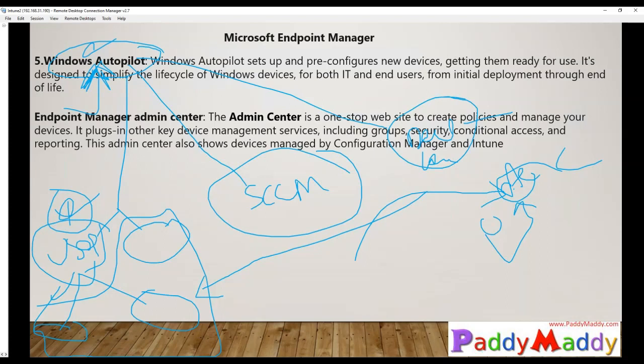That's it. When you log in, all the applications will be available. You deploy your Office or maybe AutoCAD or whatever applications you have, all of them will be deployed and in a readily usable state for the end user. And you don't need to do any further customizations. So that's Autopilot, and this is again a hot booming area.